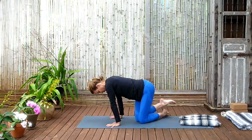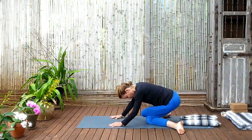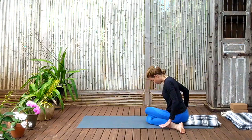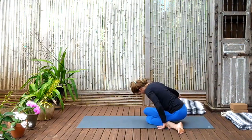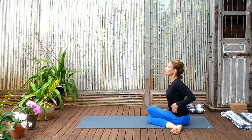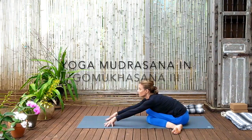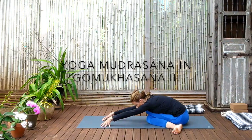So crossing now the right knee behind the left and coming to sit on the floor or a bolster or a block, whatever height you need to make it doable. I prefer to sit on the floor, so I'm going to move it now. Then stretching the front waists. Exhale and coming forward, finding Yoga Mudrasana action, stretching the arms, rolling the eyes of the elbows forward, spiraling the arms, the shoulders away from the ears.